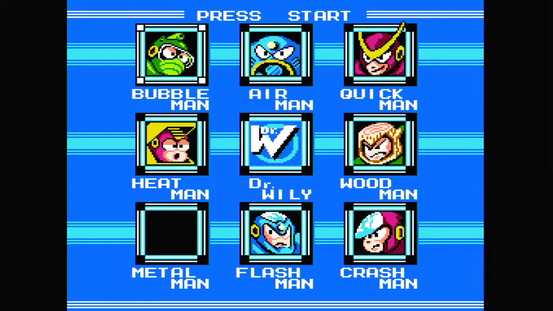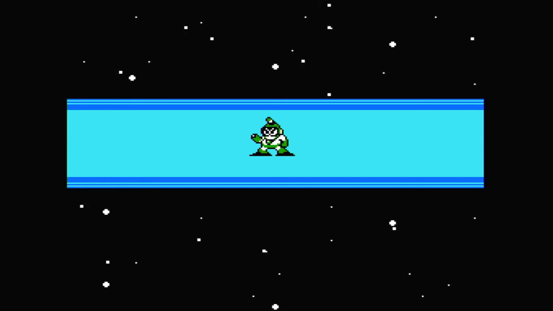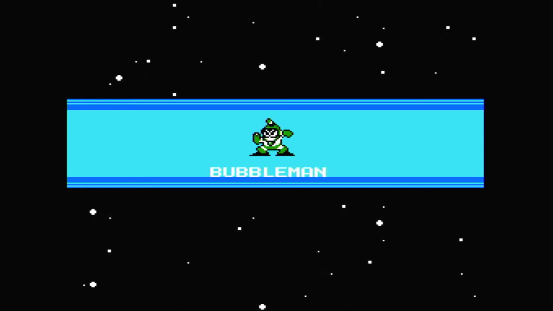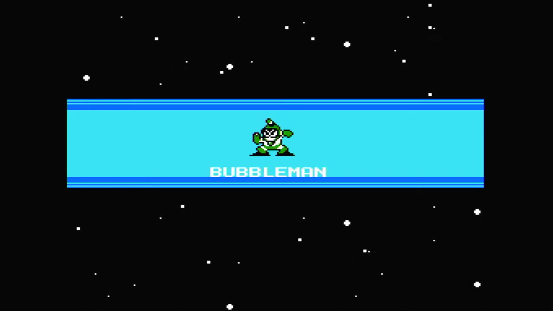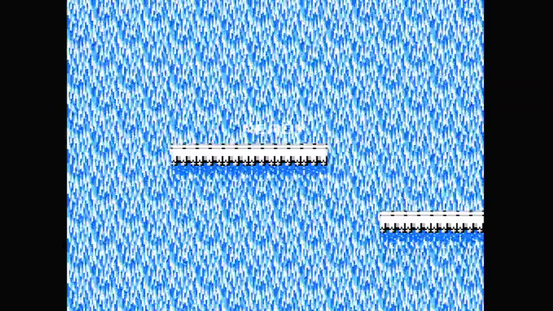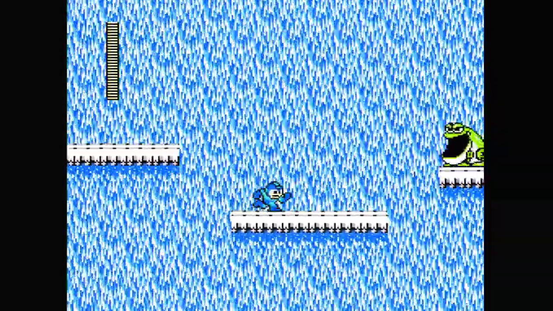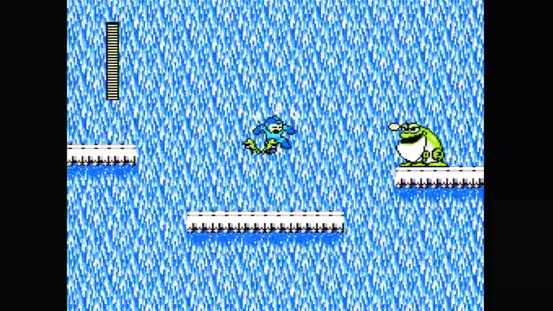So now we can go after Bubble Man. Bubble Man is a dweeb. Like, he's really, really weak, especially to the Metal Blade. He takes insane damage from the Mega Buster itself, but he's also extremely weak to the Metal Blade. His weapon is Bubbles.